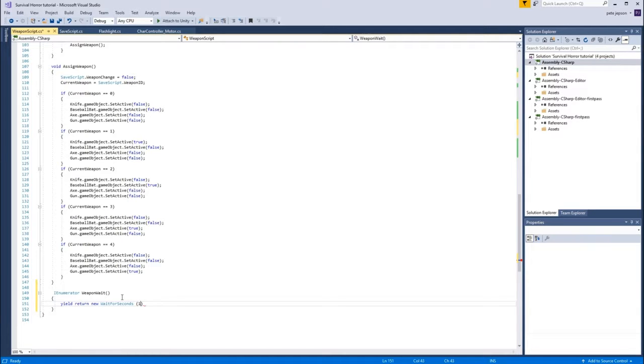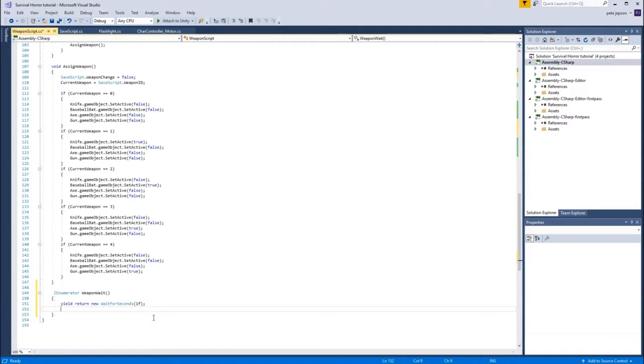And in fact, if I just type 1, that will only allow me to put integers. But if I want to put a float, I'll put f after it. That would allow me to do, for example, 0.3 seconds. It would allow that then. But I am just going to leave it at 1 second for now. And bear in mind, I'm hard coding this. Can you think of a solution that would be better than hard coding this? And now I could potentially change this in the inspector to wait for seconds.